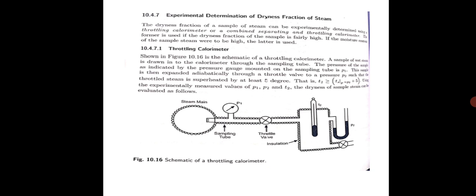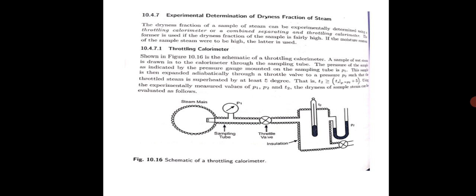So I'll repeat once again. When the steam is made to flow adiabatically through a contracted area, its pressure falls and thereby the steam expands. There is no heat transfer and no shaft work, and this process is known as throttling. So throttling is an irreversible steady flow adiabatic process during which no work is done. Here change in U is 0, Q is also 0.